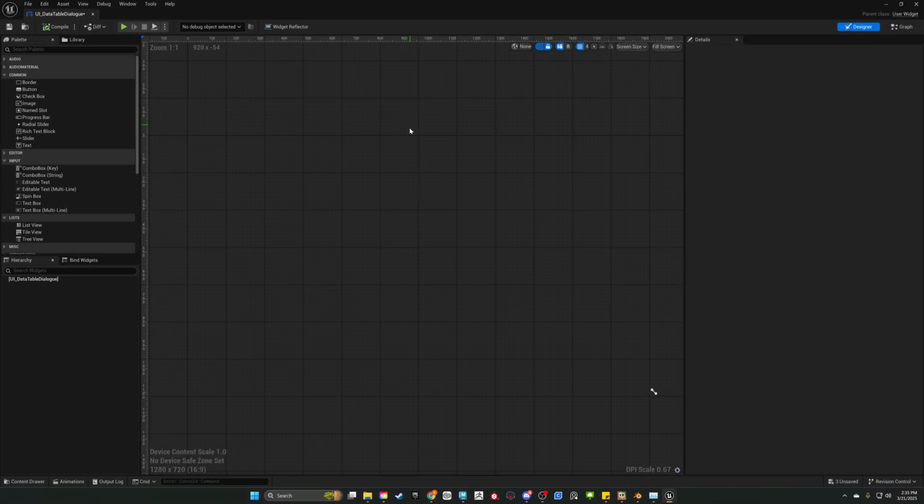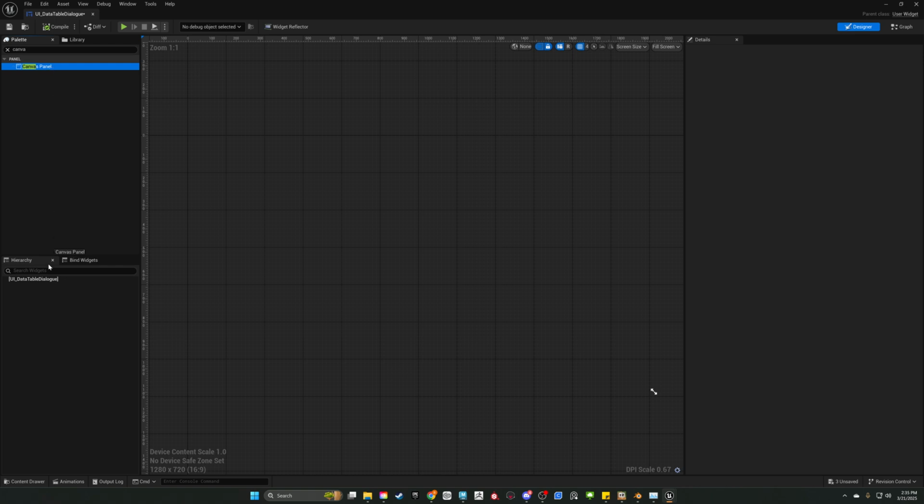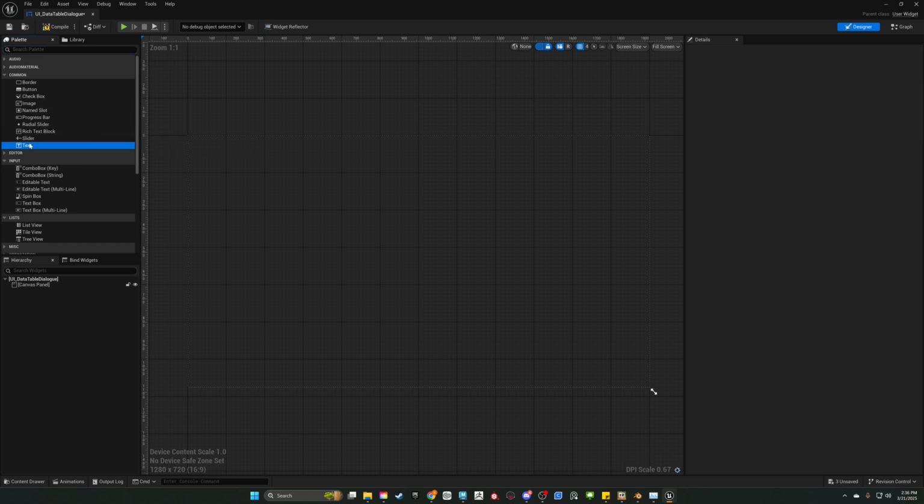It's nothing new in terms of what we're adding. I'm going to start with a canvas panel, drag and drop that on. For each of those pieces of information in our data table, we need a component in our widget to populate it with. So let's start with the image. We drag an image on, I'm going to put it up here.